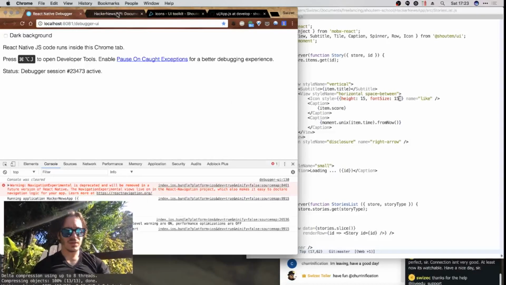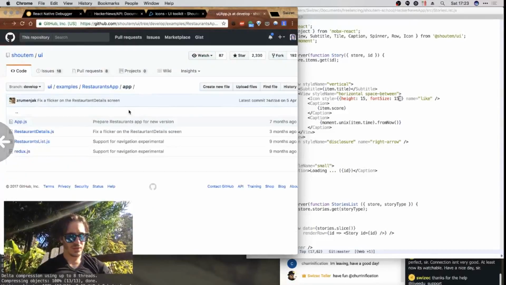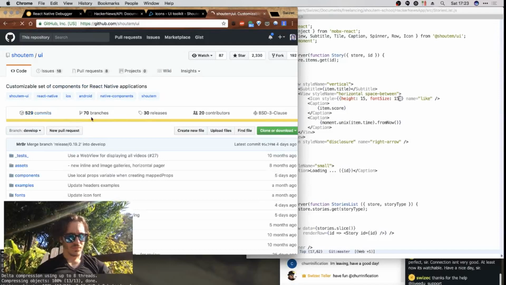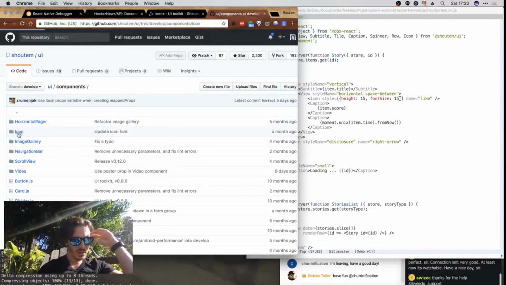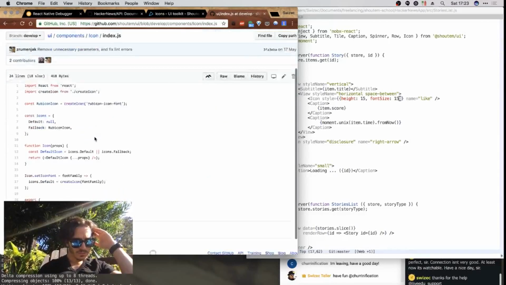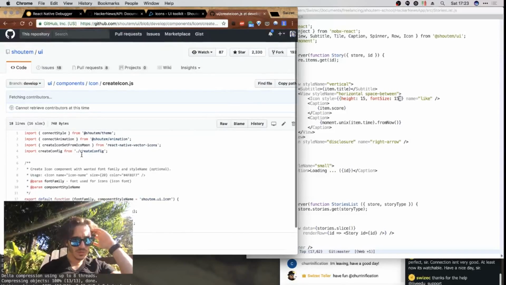Let's see, how is an icon implemented in the UI toolkit? So components, icon. Yeah, so it's an icon font. It's a good thing to know.